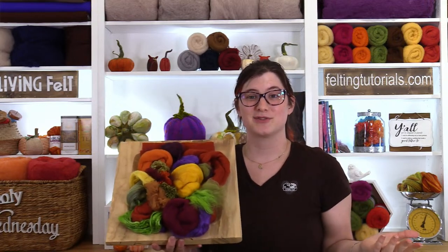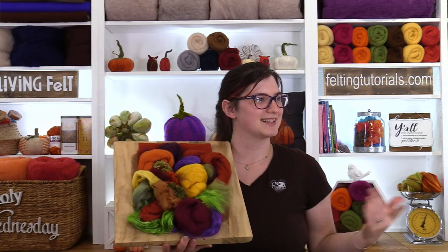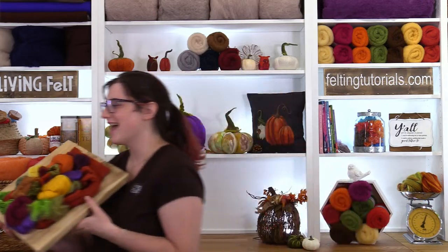Next up is Fairy Angela. Hello everyone! Today I'm showing you what we'll be using for the background on today's project. This is 100% merino pre-felt — there's a regular pre-felt (PFM) and a light version (PFL). We're sharing some of our favorite fall colors: saffron, avocado, burnt orange, milk chocolate, and bordeaux. These are available in different sizes and cuts, so you can get as much or as little as you want.